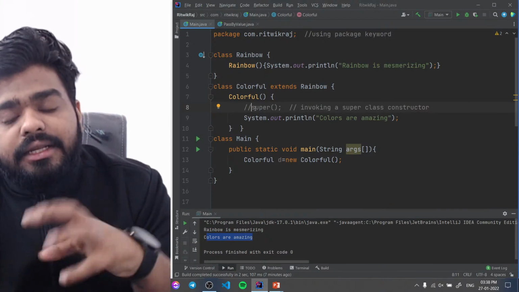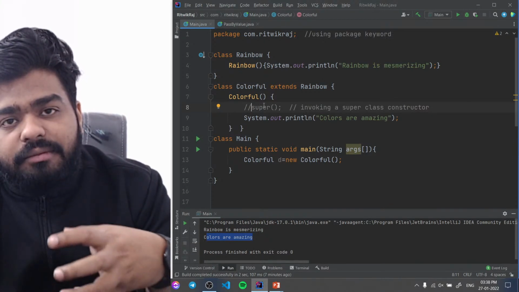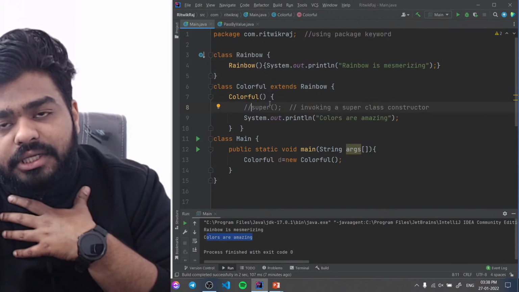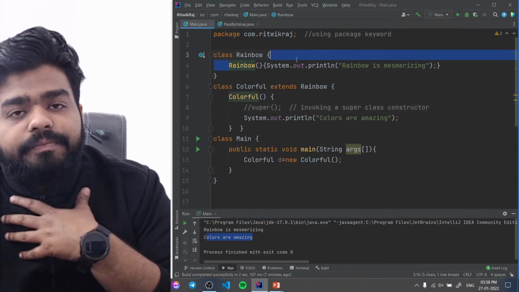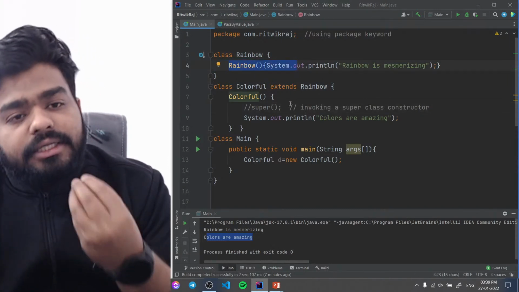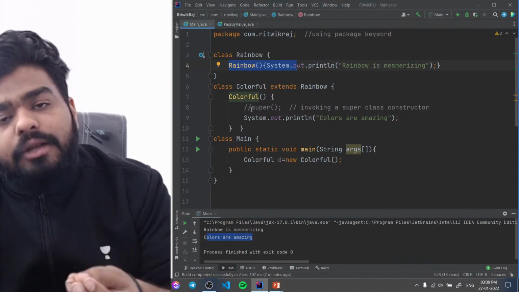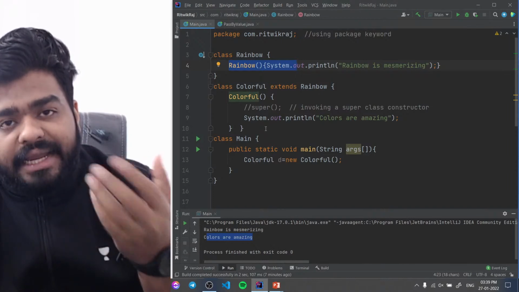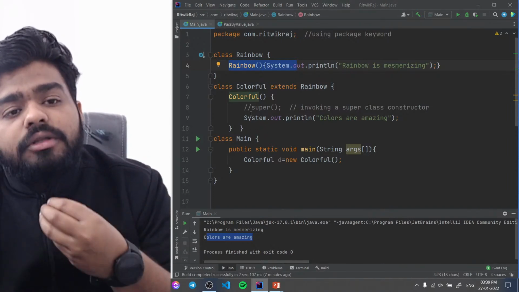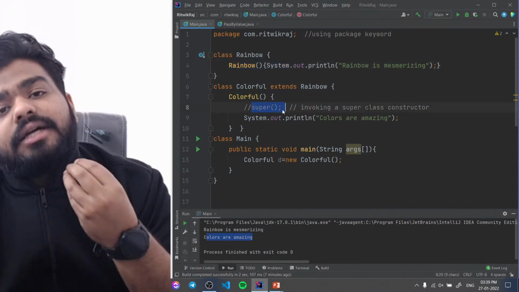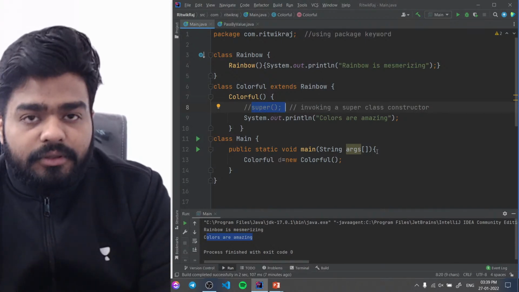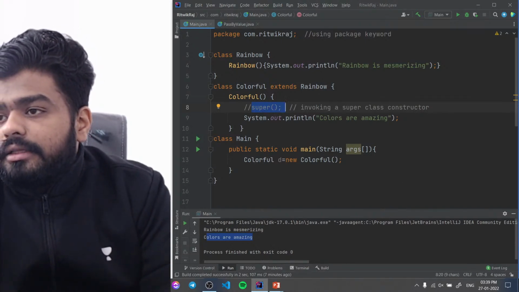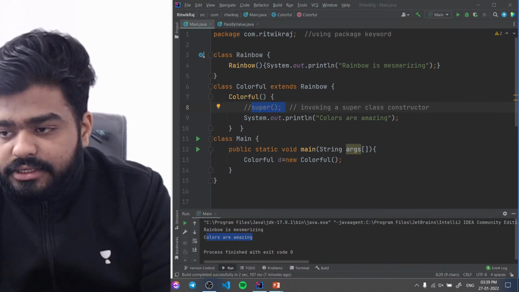Internally, when the JVM is working, it knows that I have written a super constructor, I have to go to Rainbow. So internally, when you convert .java to .class, when you compile the program, the JVM provides this super constructor automatically. That is the concept behind this.